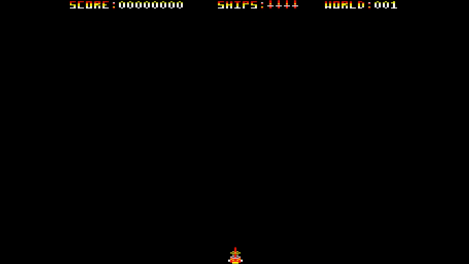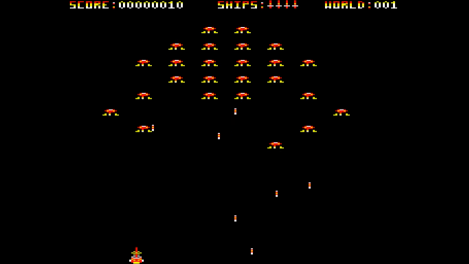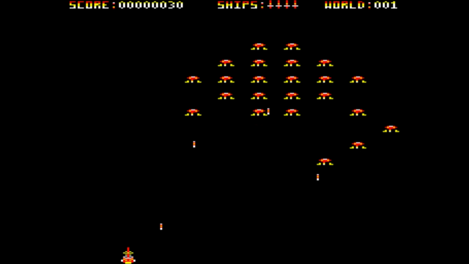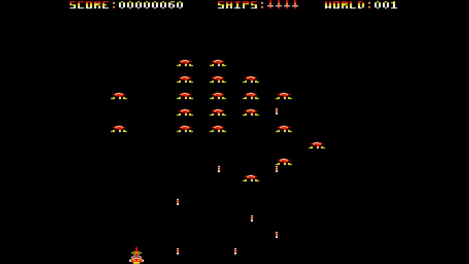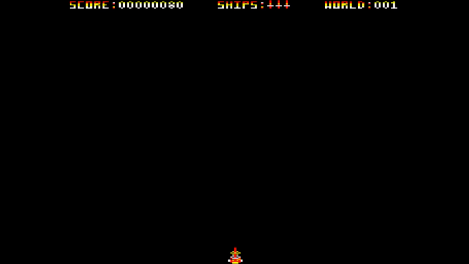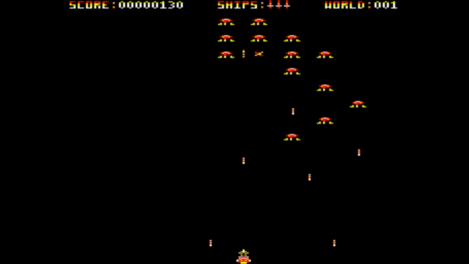Number 32, Alien 32, written by Paul Hallam and published by Fridgesoft in 1989. Now, this one's a bit of a departure from the theme, and is perhaps only loosely a Space Invaders game, but I salute Paul's creativity here for trying to do something a bit different from the traditional setup. The graphics are impressive, and it has a nice overall look and feel.